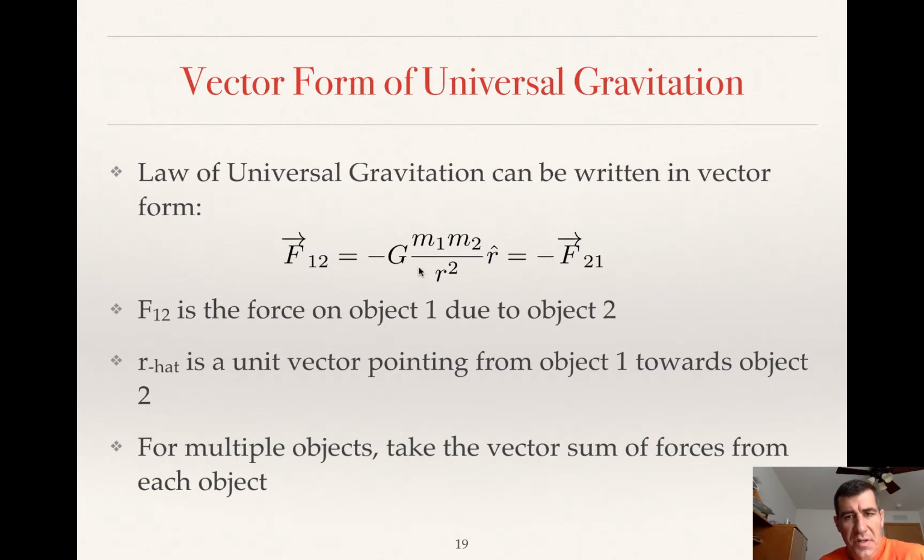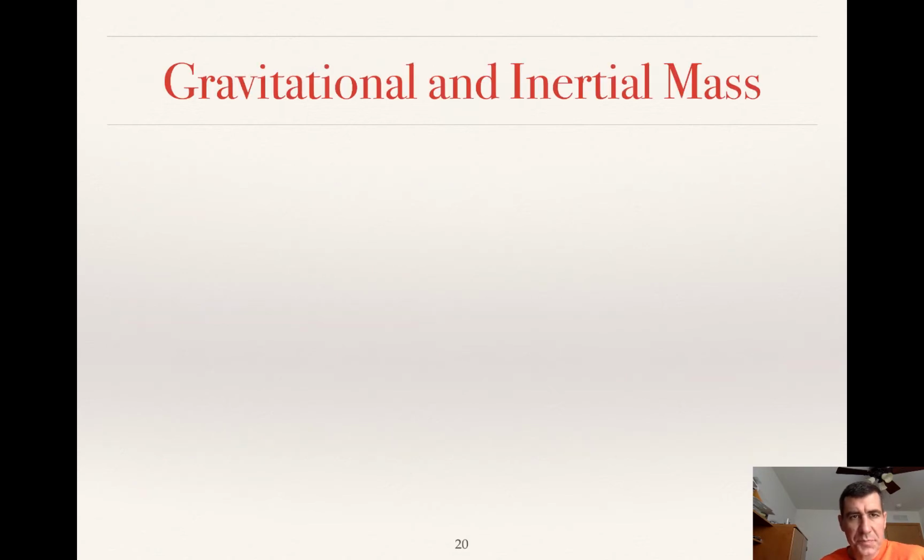And yes, the other important thing: this is just if you have 2 objects. But what if you have 3 objects or 4 objects or 27 objects? Well, you apply something called superposition. If you have a whole bunch of different masses at different spots, and you want to know the net force on one of them in particular, all you need to do is take the vector sum of the forces from each individual object. So if you have one object you're interested in and 3 different objects spread around, you just find the forces individually from each of those 3 objects, do the vector sum, and that'll get you the net force.